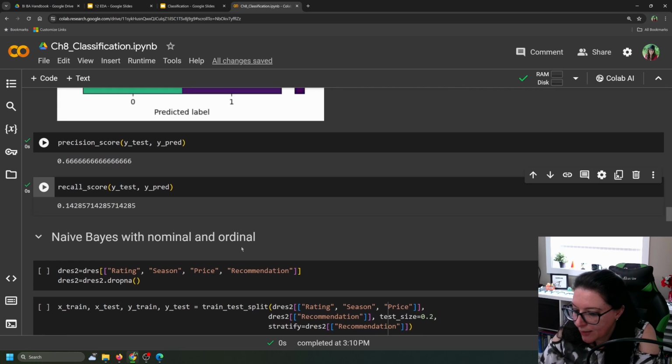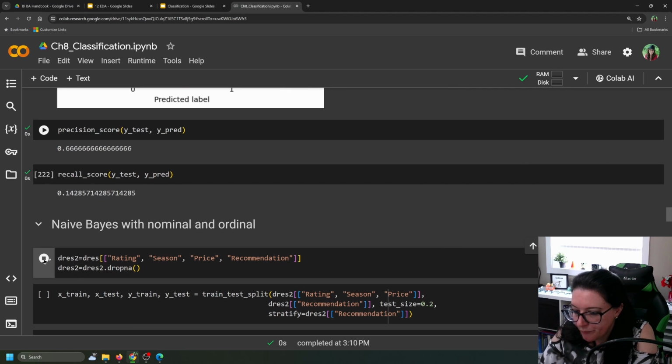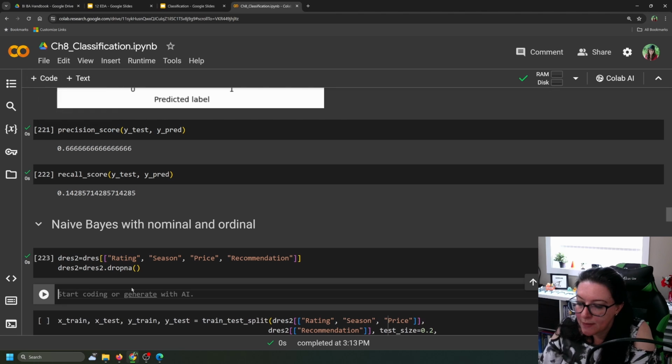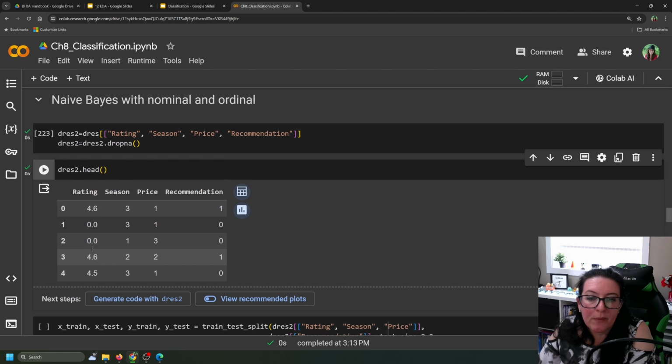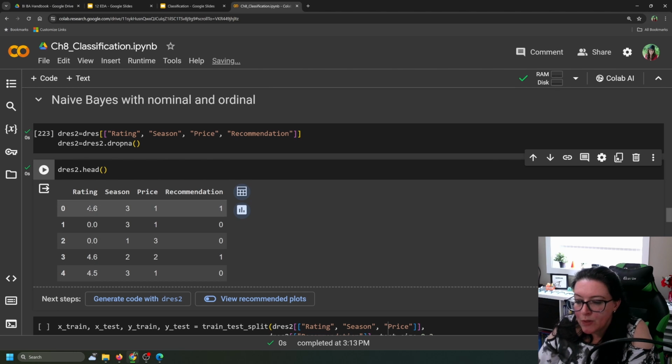Okay, so let's see if rating gives us a better recommendation. So we're going to pull from the dress, the rating, season, price, and recommendations. And here again, we're dropping the NA, the empty rows, but you don't have to with these. So let's just show this. All right, so here we have a bit more information. This rating is probably from 1 to 5 here. So let's do the season, let's do the price, but let's see if we can get more information based on the customer rating.